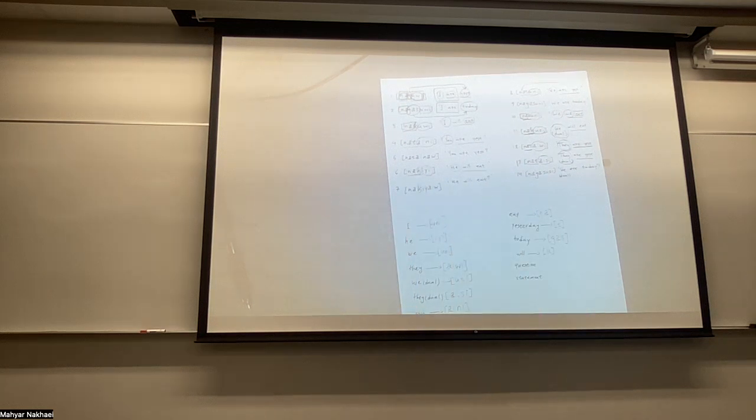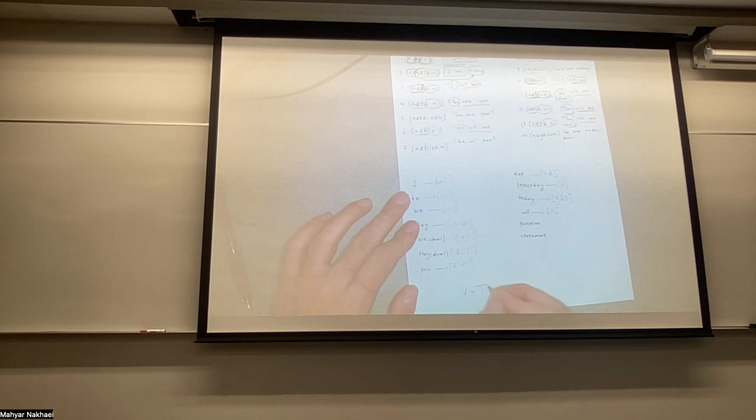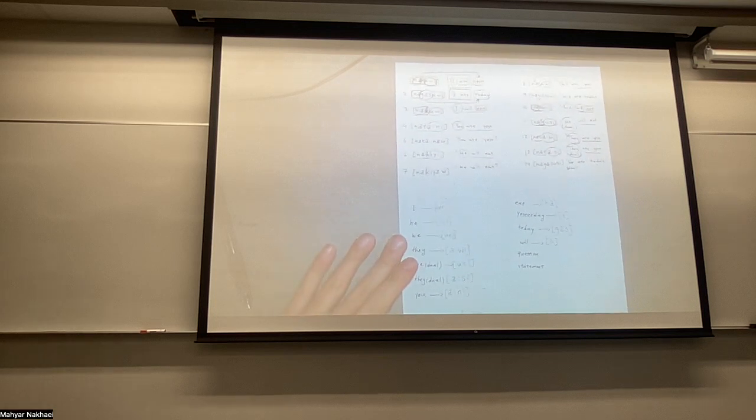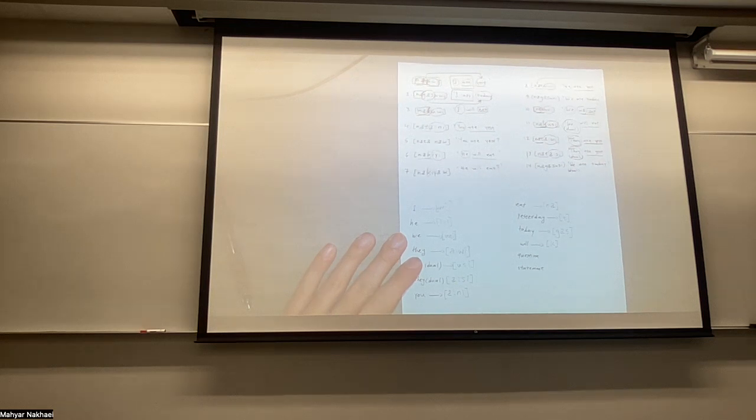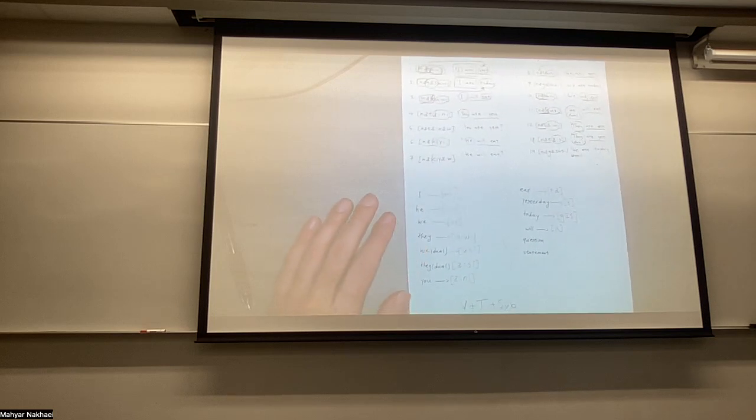So it seems that it starts with a verb, okay, in the word order. It starts with a verb, and after verb, you have your tense, which is either yesterday, today, or will, tomorrow, for example. And then you have your subject. Verb, tense, subject. And what about question and statement? Any idea?